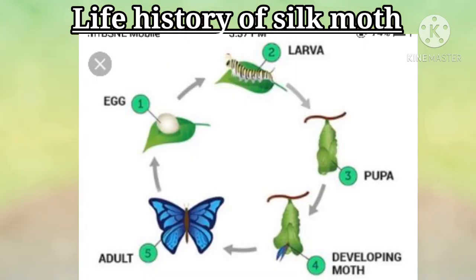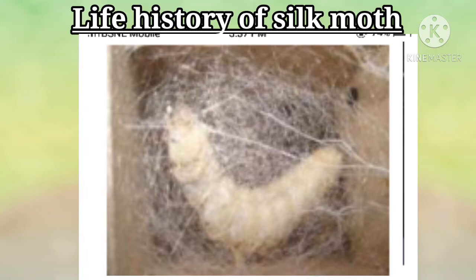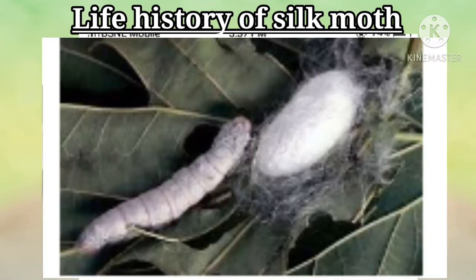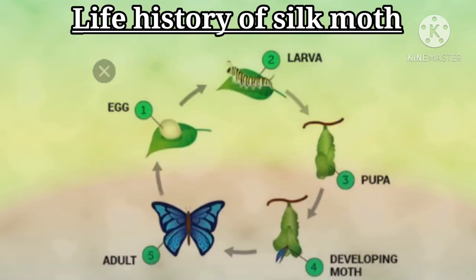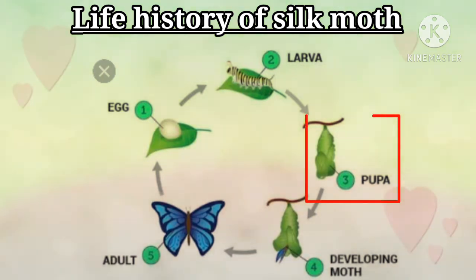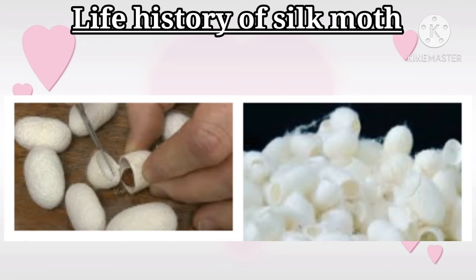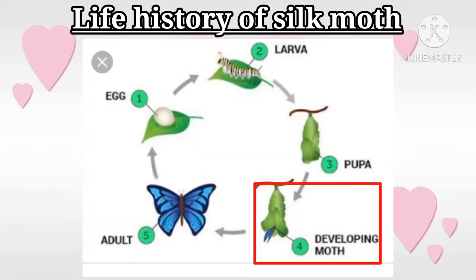Then it swings its head from side to side in the form of the figure of number 8. During these movements of the head, the caterpillar secretes fiber made of a protein which hardens on exposure to air and becomes a silk fiber. Soon the caterpillar completely covers itself by silk fibers and turns into pupa. This covering is known as cocoon. The further development of the pupa into moth continues inside the cocoon.